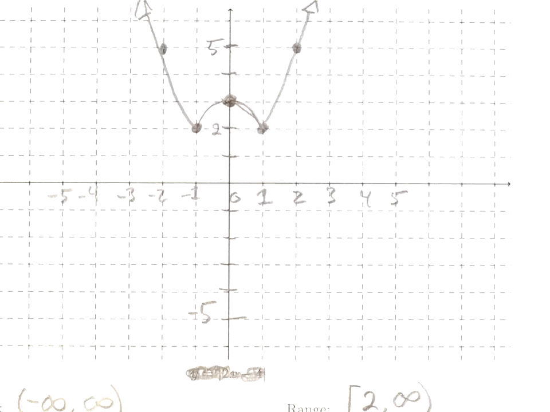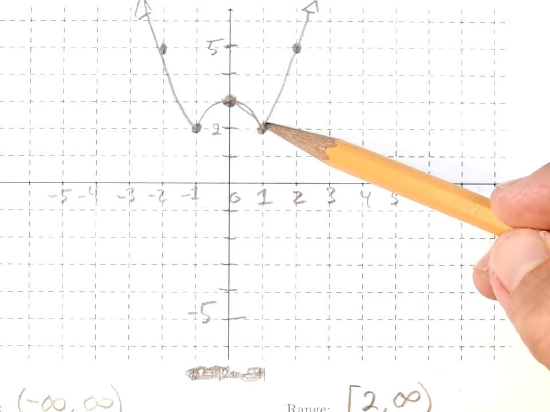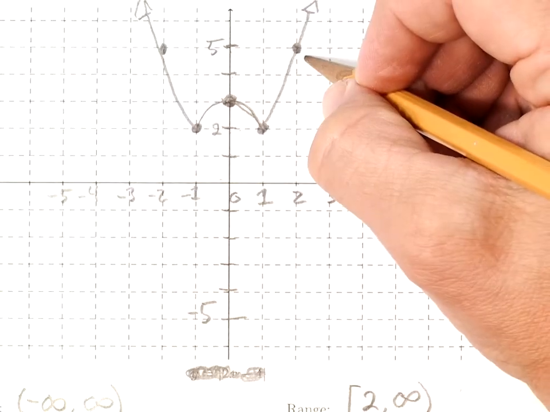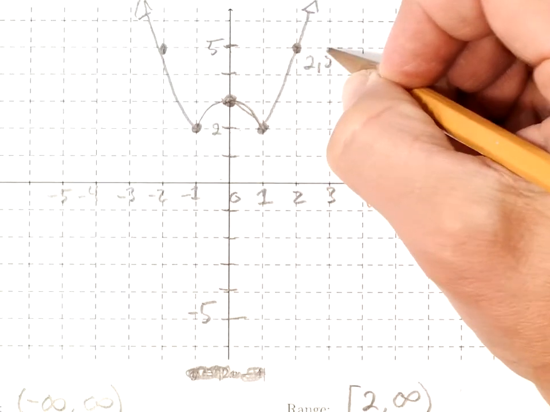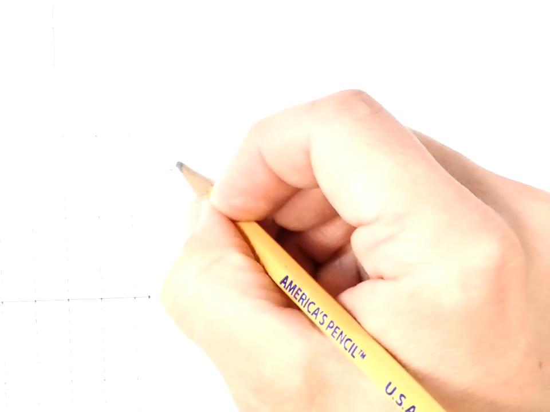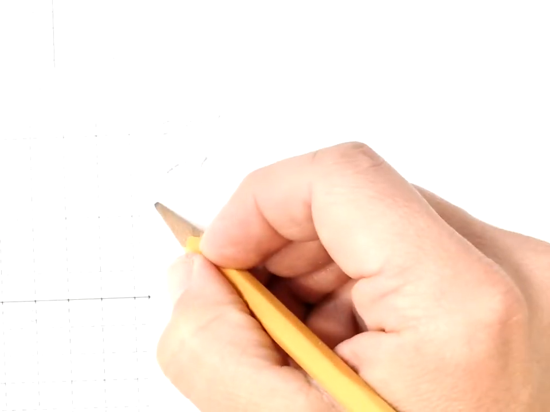The last thing I'd want to do is quickly check my graph against the equation. So I'd want to take a point. Maybe I'll take this point right over here, 2, 5. 2 is the x value, 5 is the y value. I'll plug 2 into the equation. I'll just do some scratch work over here for my check. Plug in x is equal to 2. And I should get 5 out.